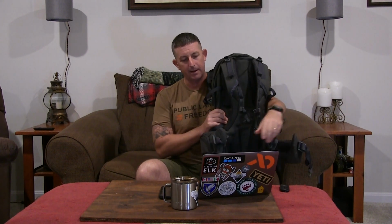So going into this, again, I talked about the fact that it has a nice waist belt here, and on both sides it has built-in hip belt pockets. They're not removable. I can keep a headlamp in here, some calls or something, depending on what kind of hunting I'm doing. You've got the same thing on the other side. Again, those are things you want to be able to get to without taking the pack off.